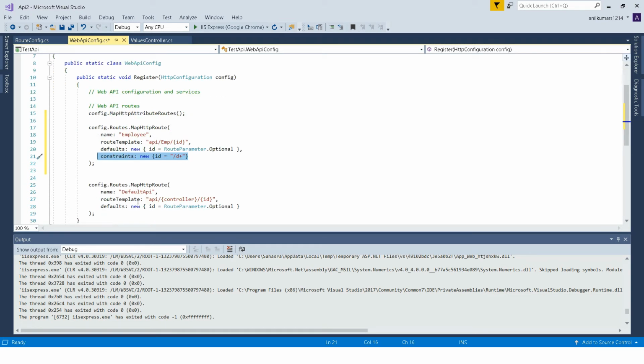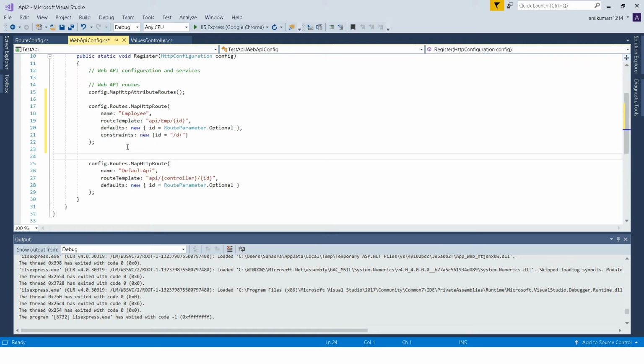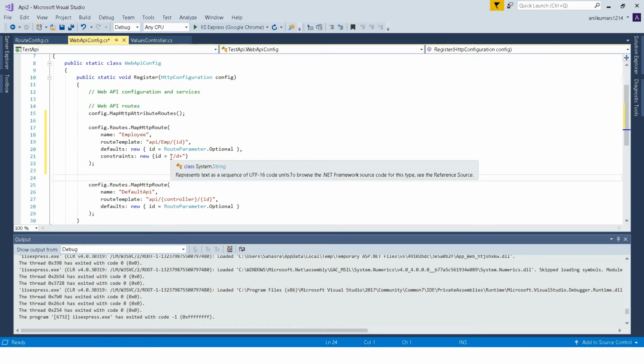But remember, you can have multiple routes, but the default route should be last. If the web API hasn't found any matching routes, it will take the default route.